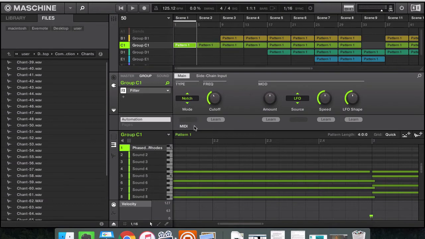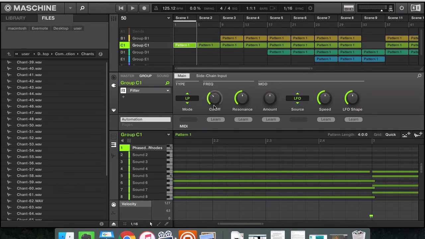And then there's a notch mode, all right? The notch filter basically is the opposite of a band-pass filter. So it cuts out the sound at the set level and allows everything else to pass through, okay? The ones that you're typically going to use a lot are the low-pass and the high-pass filter. I'm going to show you and explain to you in the context of an electric piano that I've got working. And then we're going to move on to how I'd utilize this to create that wah-wah sound that we talked about, all right? So the first is a low-pass filter.